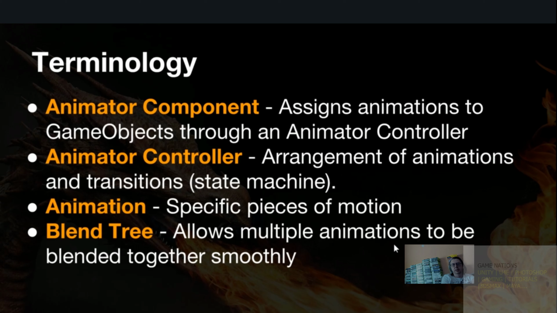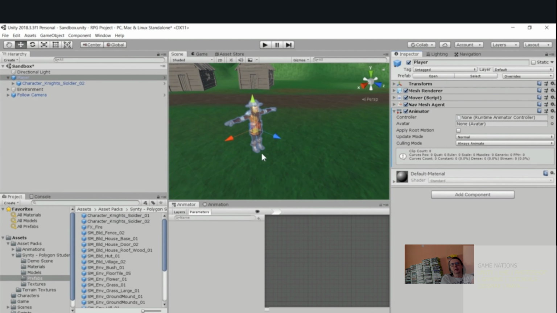So we can blend from idle, which is just kind of standing around and wobbling a bit on the spot, through to walk, through to run, based upon a value that we use to say how fast the player is going. So if the player is currently at 0, then they'll be in idle. If the player is currently at 5, they'll be running. So let's implement all of these things we've just been talking about.